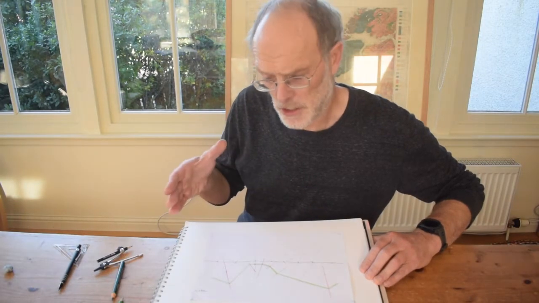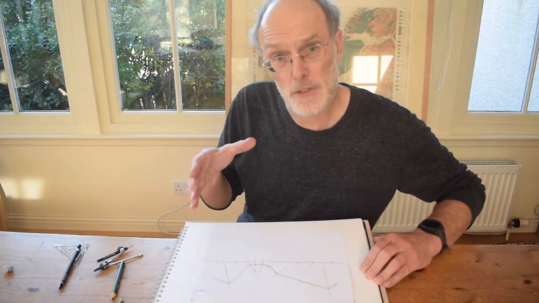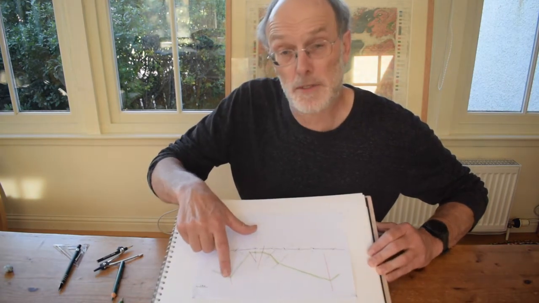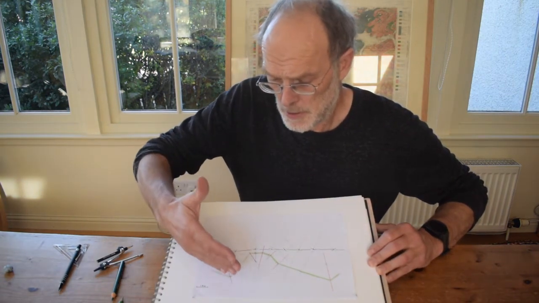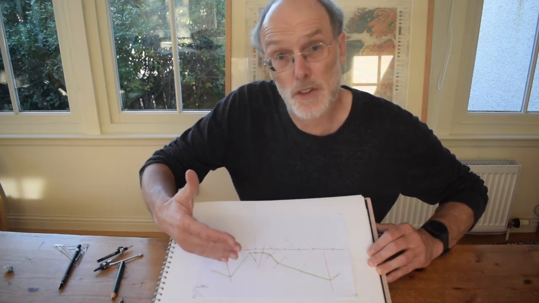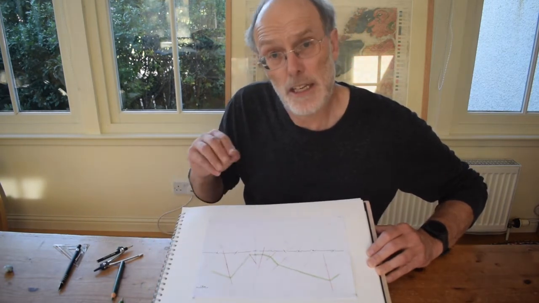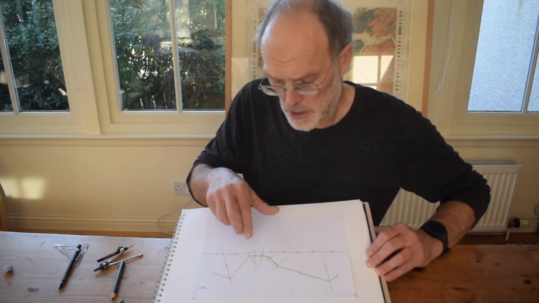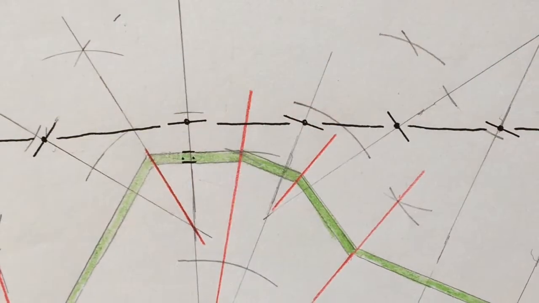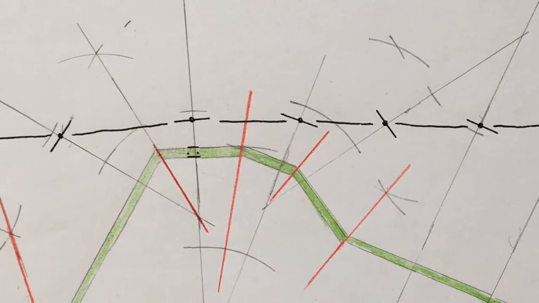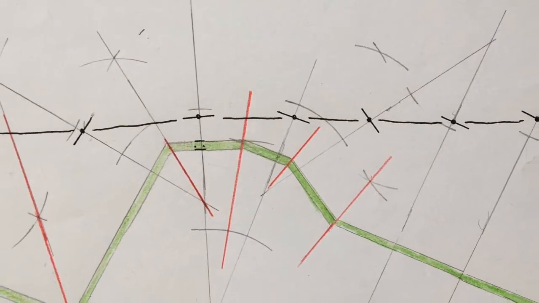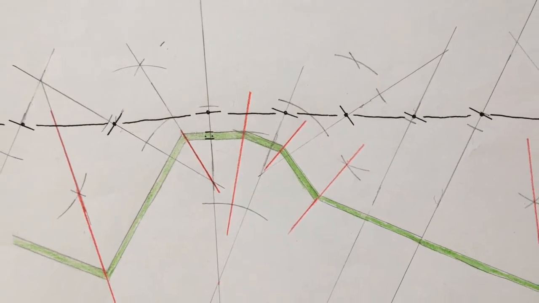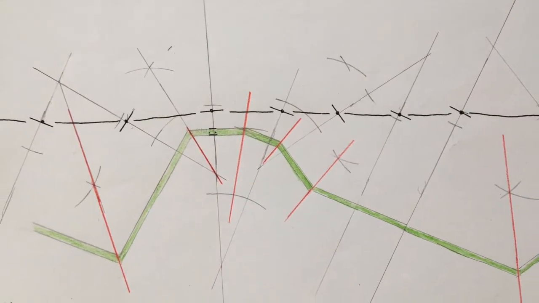The King band method of section construction is a really powerful technique for quickly drawing cross sections through folds which have really abrupt fold hinges and the limbs represent panels of constant dip. In the first program we looked at how we could apply this method to forecast the position of a layer that we'd encountered once in a well and use the construction method to propagate this information through a series of fold axial surfaces thereby creating a cross section.